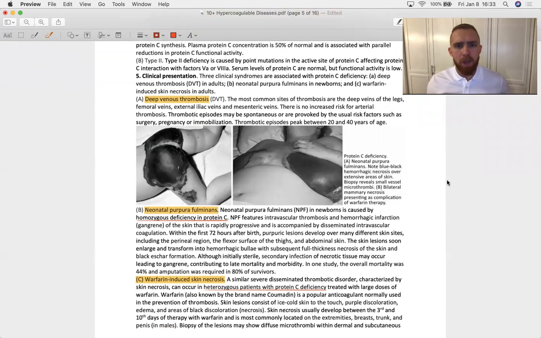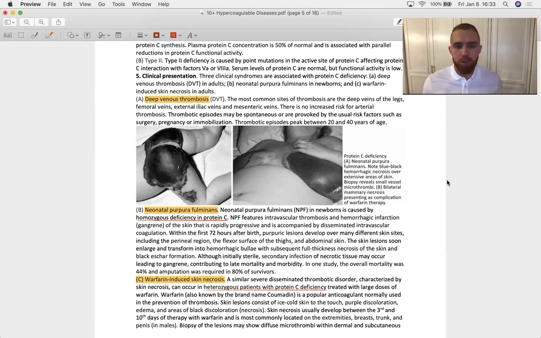If you have a familial protein C or S deficiency, you're prone to clotting diseases. First and foremost, most common, the DVT likes to start in those deep veins of the legs, likes to embolize to the femoral veins, likes to embolize again to the lungs. And if you have an ASD or a VSD and you're unfortunate, it could potentially embolize up to your brain, down to your kidney, wherever it wants to in arterial circulation. So anybody who has a familial coagulopathy can get a DVT. I want you to take that away. That is a non-specific symptom that will be right at the front of a question stem to tell you, oh, this patient has a coagulopathy.